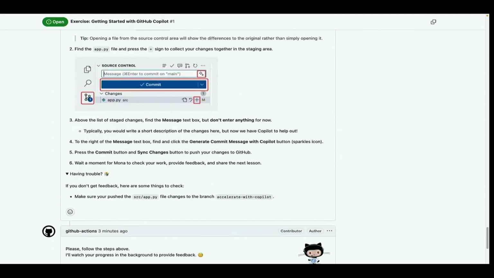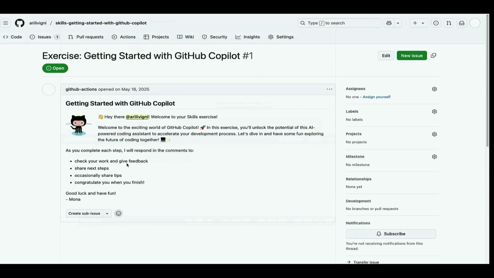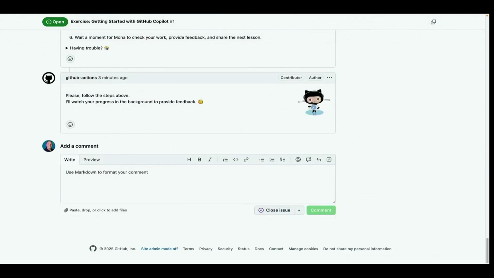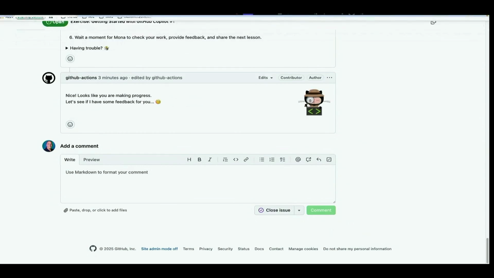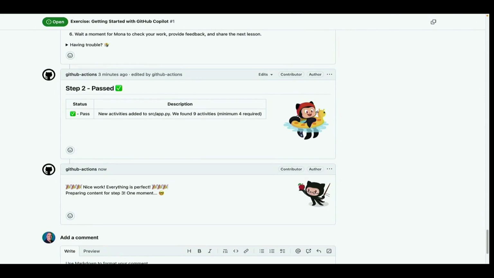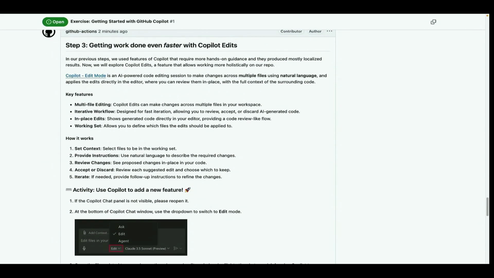So we've basically completed that step. We're waiting for Mona now to look at what we've done and tell us if we're ready to go on or we have some mistakes, or maybe some errors or bugs we have to fix. But it looks like we passed, and we get a result telling us exactly what we passed, that we did that activity and that step in those activities correctly.